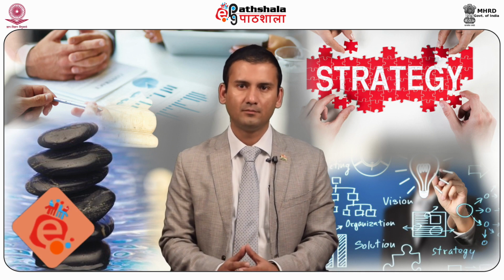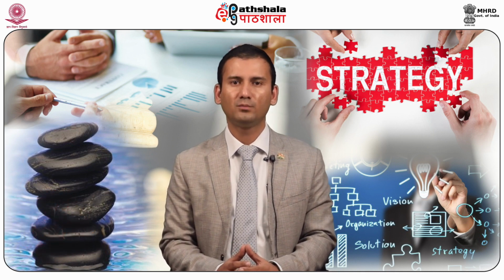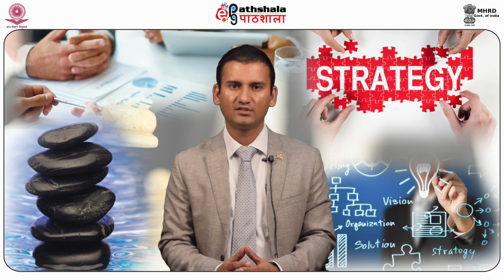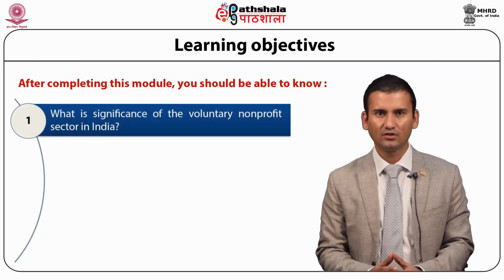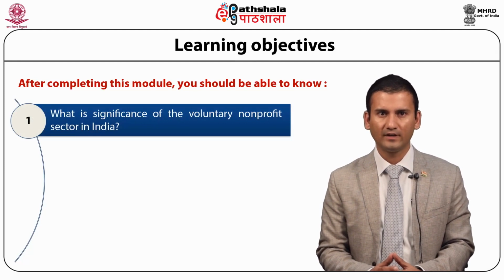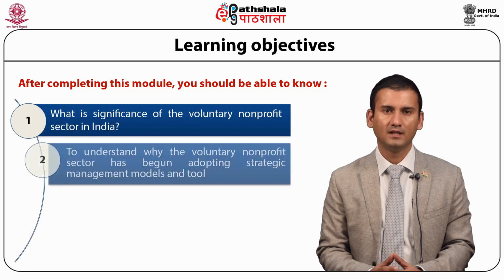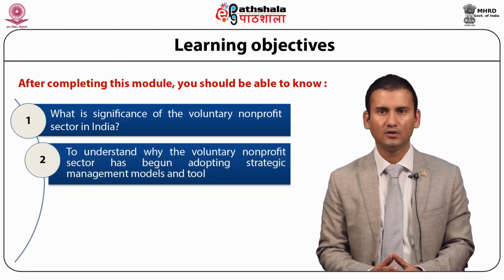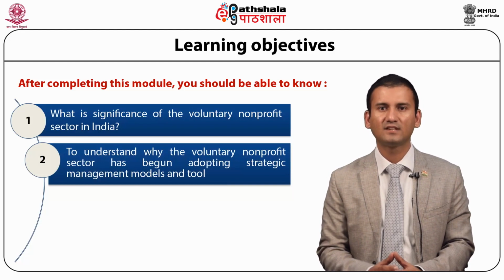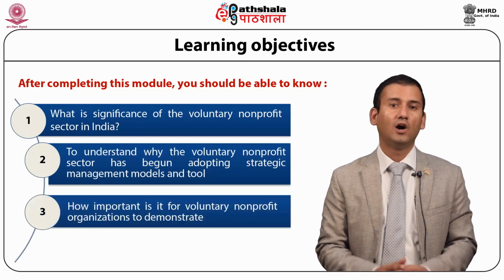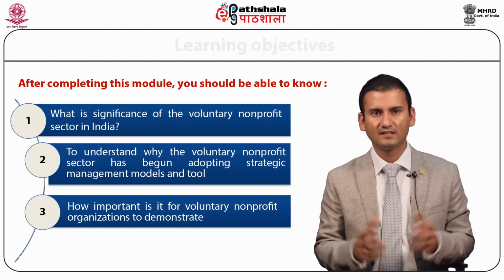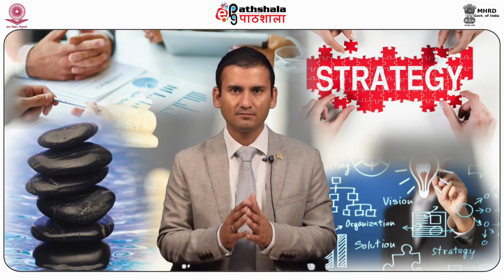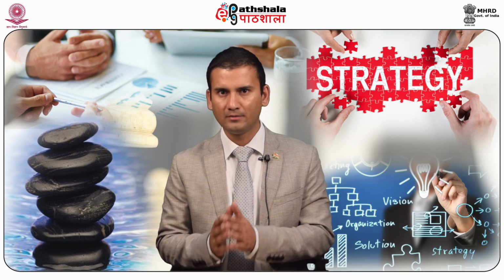Today we are going to talk on module Strategic Issues in Non-Profit Organization from paper Strategic Management. After completing this module, you will be able to know the significance of the voluntary non-profit sector in India, and to understand why the voluntary non-profit sector has begun adopting strategic management models and tools, and how important it is for voluntary non-profit organizations to demonstrate. Now, let us understand why strategic management in NGOs or non-government organizations is important.